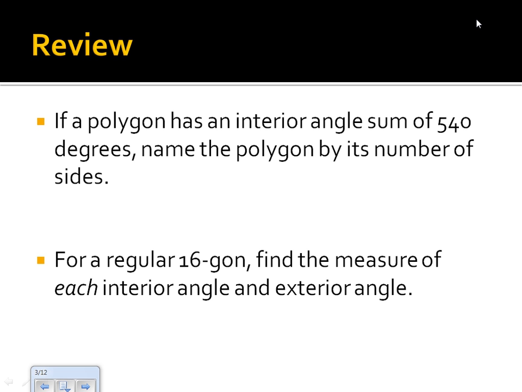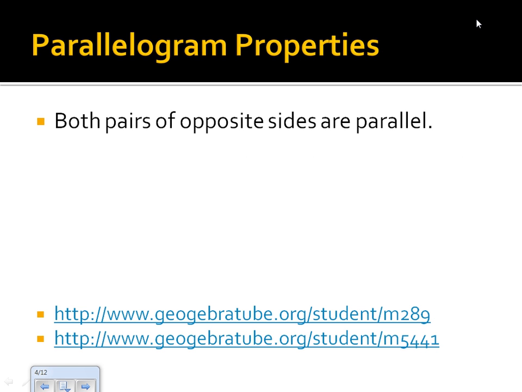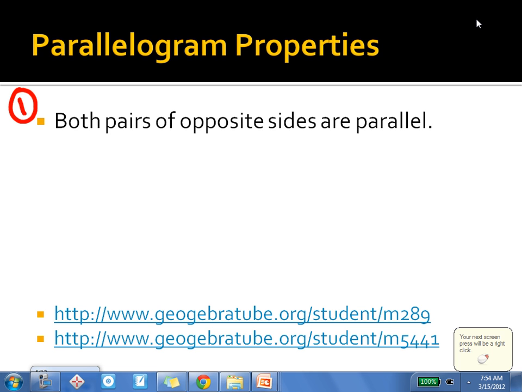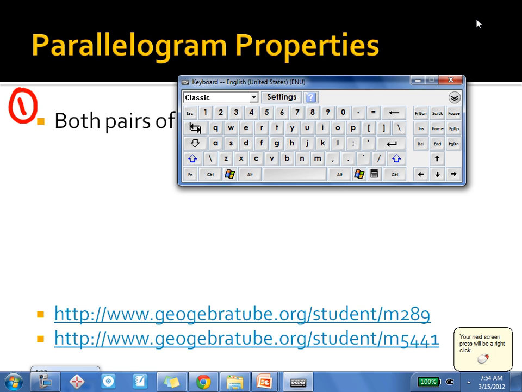Review, we don't need to do that. We did a quiz on that where you guys are good at that. First thing I want to start with is what is a parallelogram? The definition. We're going to have 5 different properties today. This is property number 1. So please, whoa, that is really thick. I don't know how to change that on this one.